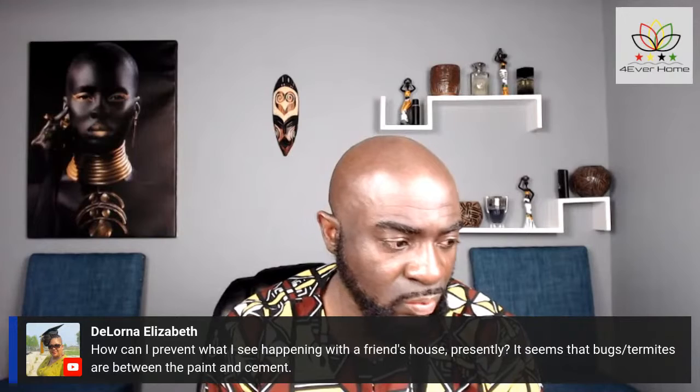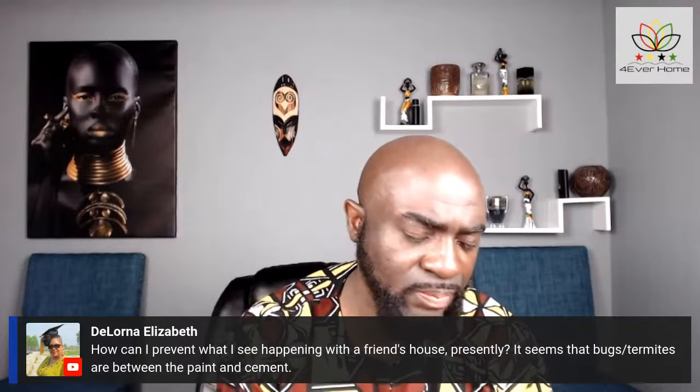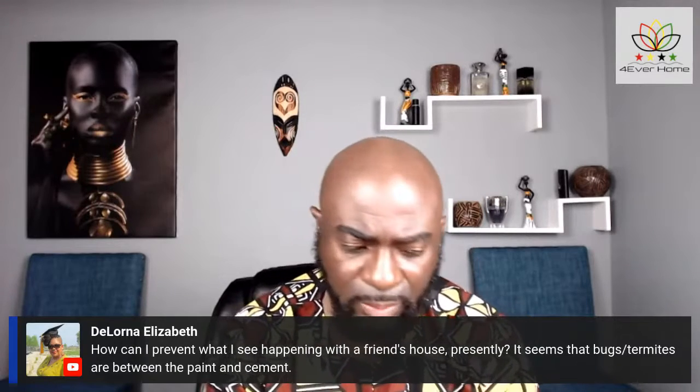And if you don't catch a termite infestation sooner, it can really, really wreak havoc. It's going to destroy all the wood in there. It happened to one of my aunts last year. Literally, all the wardrobes needed to be removed, all the door frames needed to be removed. It was everywhere. It was even in the wooden truss, the cabinets. It was destroying clothes. It was a big problem. It was really a big problem.